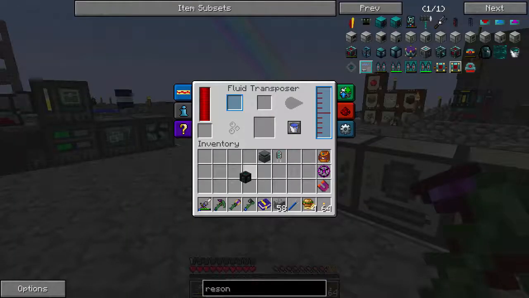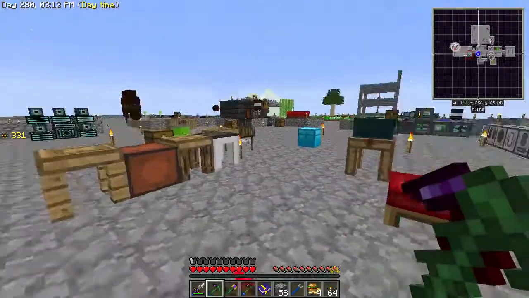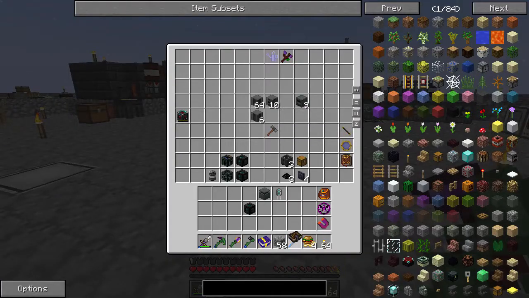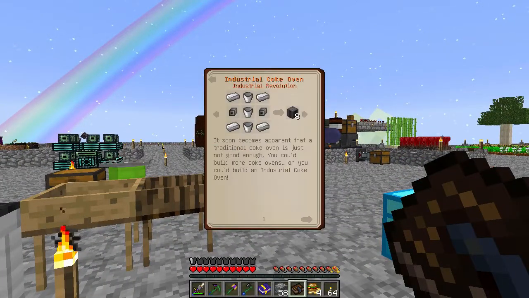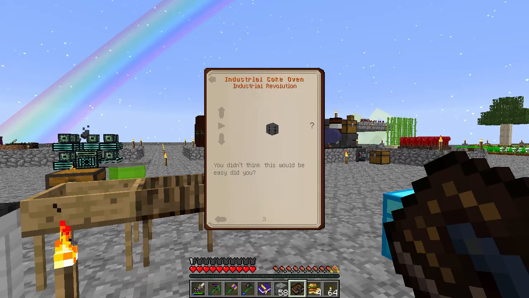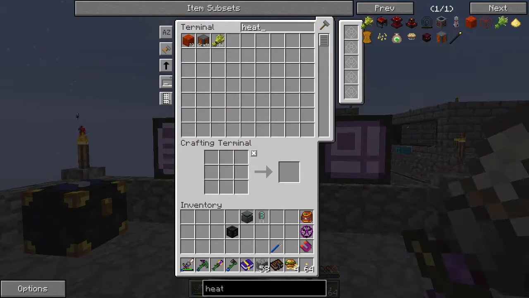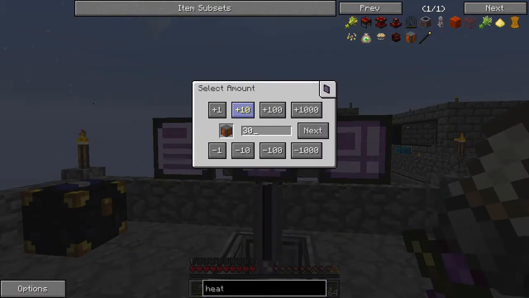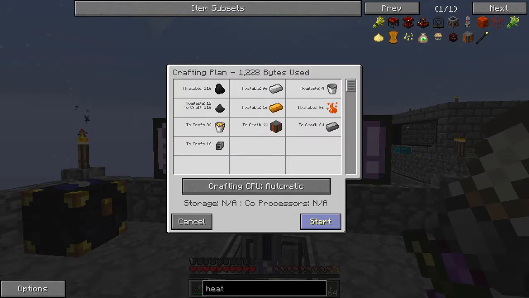Now something else that I could be doing right now, because I do have enough stuff. We need, I believe it was 60. I want to make sure. We're going to be doing a little bit of everything today, so we need 60 heated coke oven walls. Okay. So we just go here and tell it to make 60. And it has everything to do it. So it'll do it.